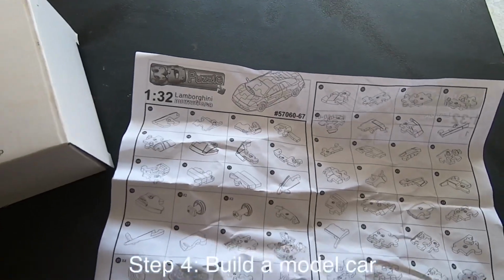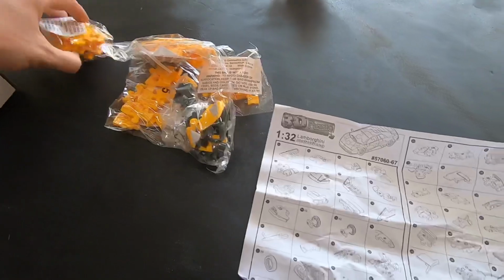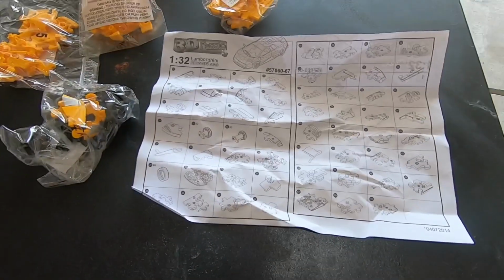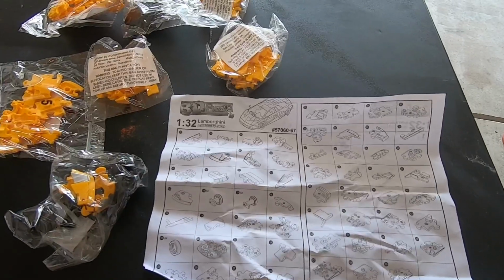We're going to be putting together a Lamborghini Murcielago. I've never actually done one of these before. Sarah got this for me a while ago, and personally I haven't had any real time to sit down and enjoy myself. So with being in isolation for the next few days, I'm going to have plenty of time to get this done.